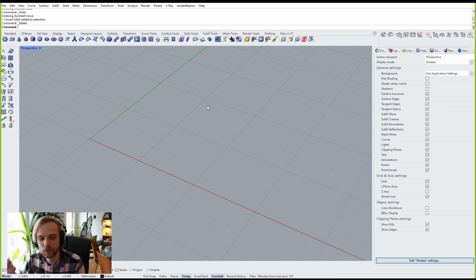One more thing before we begin. Don't feel like we are imposing style onto you, right? Because SubD has a distinct style of connectivity.